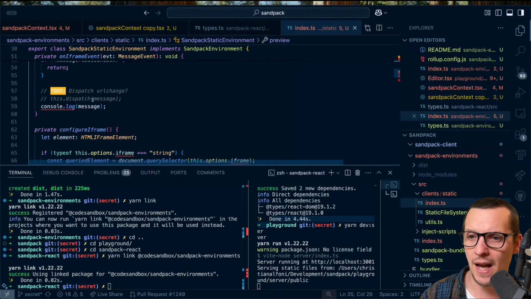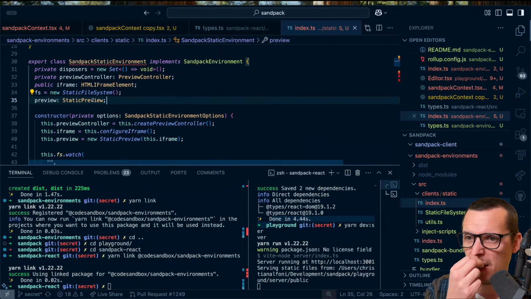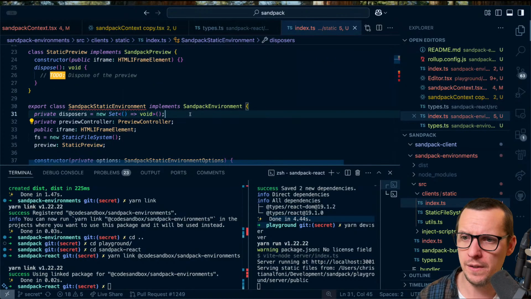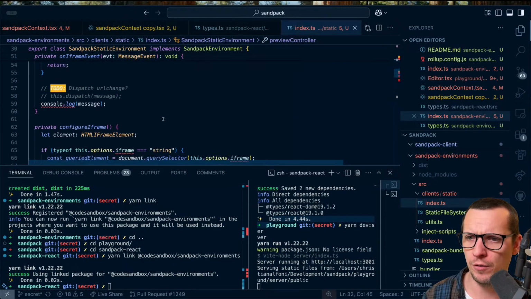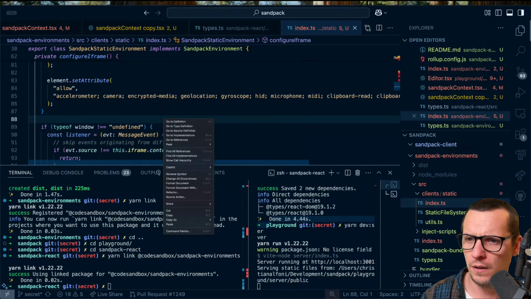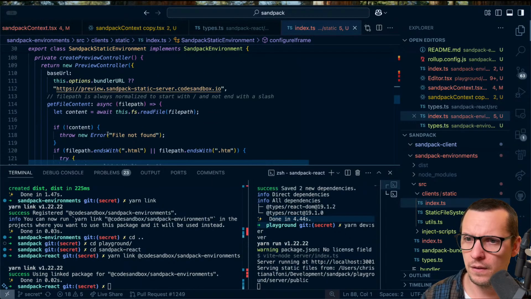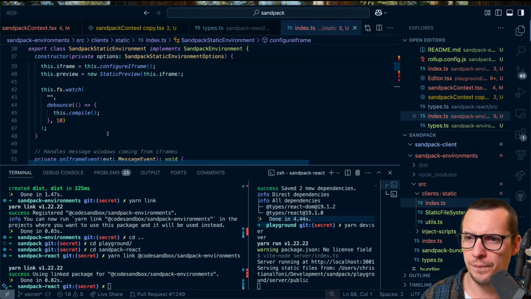So I think that's the thing about the static environment. It's just a bunch of previews. So let's rather call it that, and even the preview controller is like, yeah.